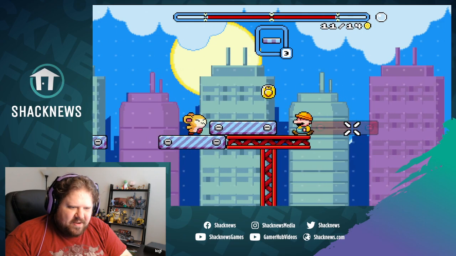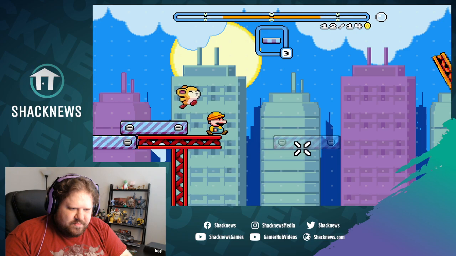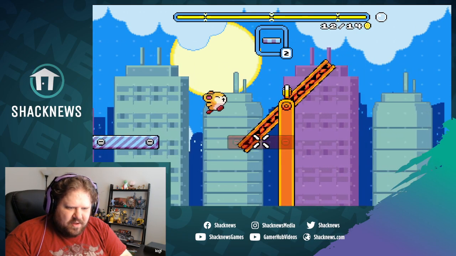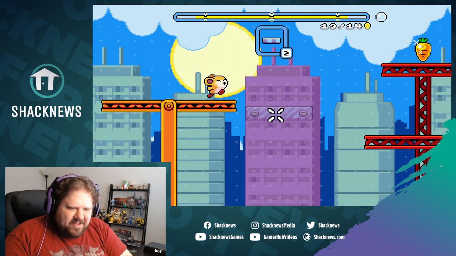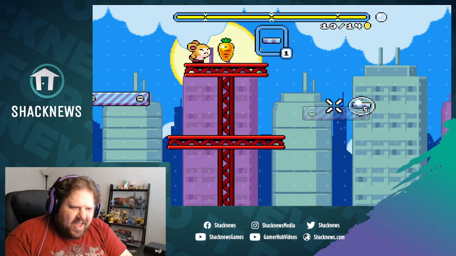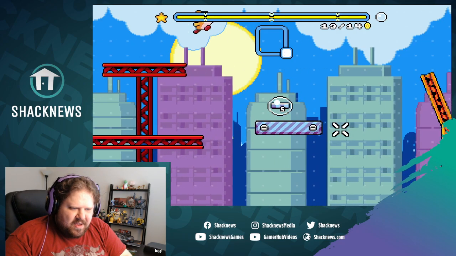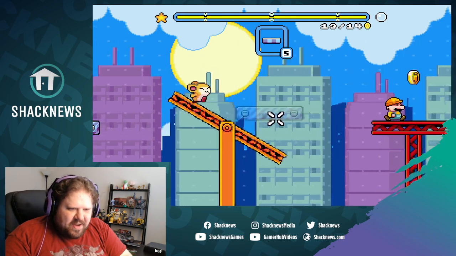That's what needs to happen. Ooh, that was close. Yeah, go, go, go, go, go. Little brave hamster man. Go! Yeah! That's more like it. Yeah, yeah, yeah. Perfect. I think he'll make it on his own. Yes.